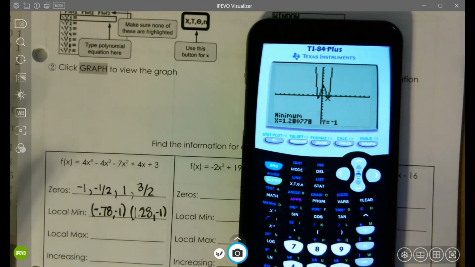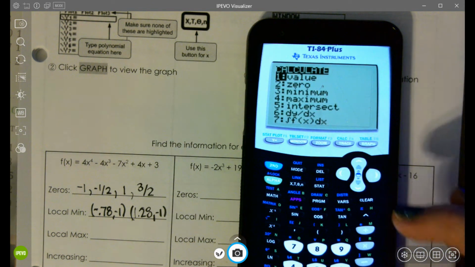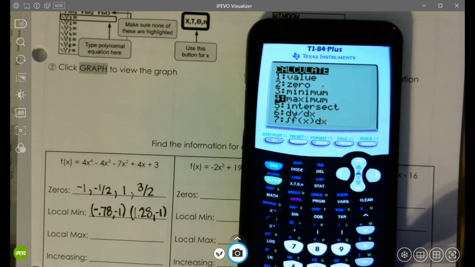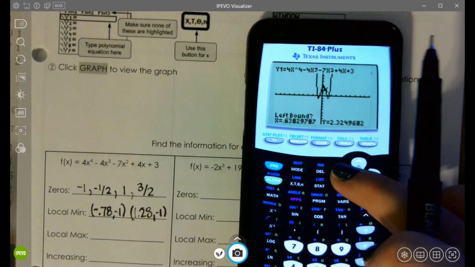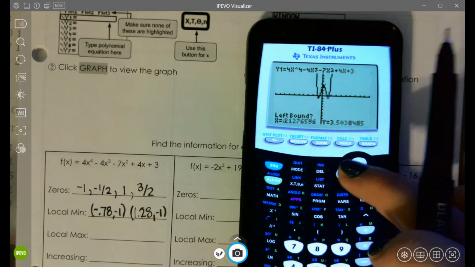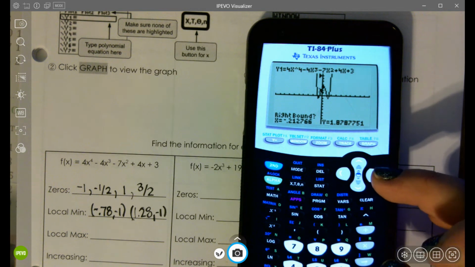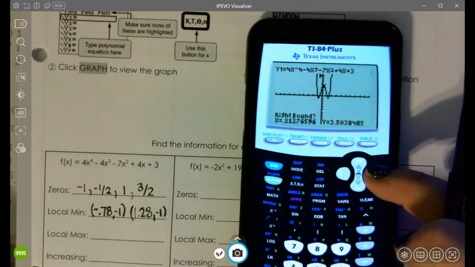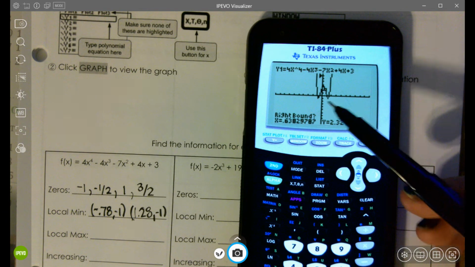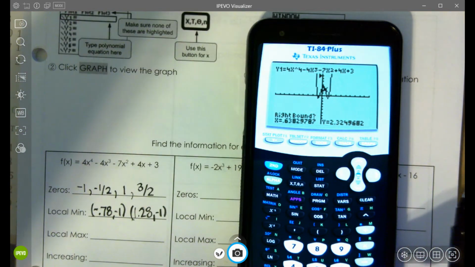And then we're going to find the local max, which is this one right here in between. Okay, there's a little peak right here in like the middle of the W. So I'm going to go second trace, but I'm going to pick maximum this time. It wants me to go to the left, so I'm going to scroll on over to the left using my left arrow button. Hit enter once I know I'm to the left of it. My y values are going to go up as I go to the right. I'm waiting for them to come back down. Okay, see how I've now passed the top of the hill and I'm coming back down? That means I'm ready to hit enter twice.